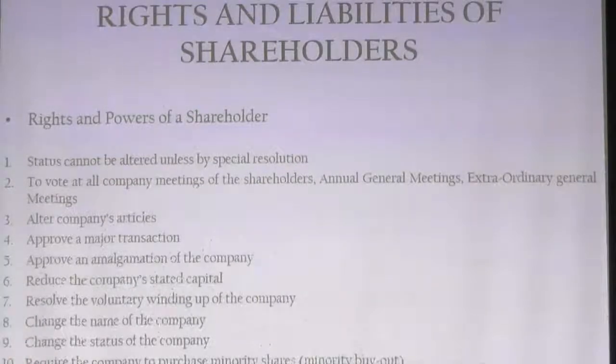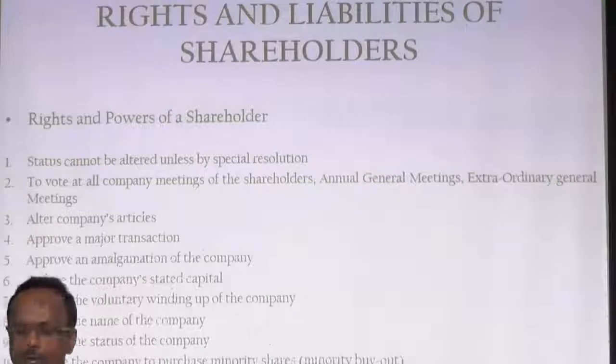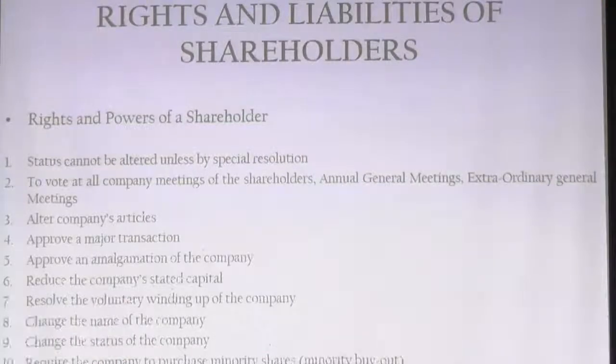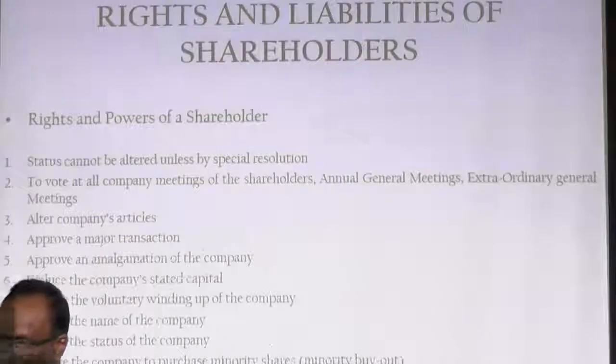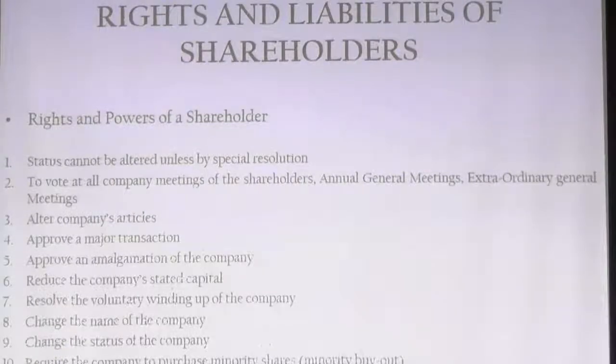The shareholders also have the right to vote at all company meetings of the shareholders, except the category of non-voting shareholders, as I explained to you before, who in most cases do not hold the voting right. So these shareholders can vote not only at shareholders meetings, but also at the annual general meeting, extraordinary general meetings, and so forth.